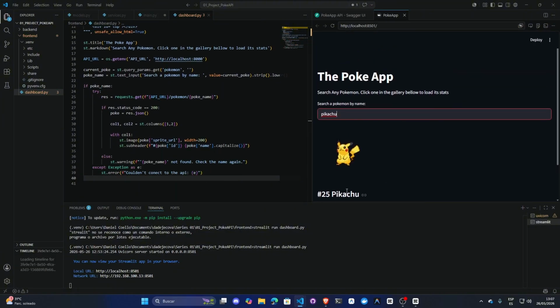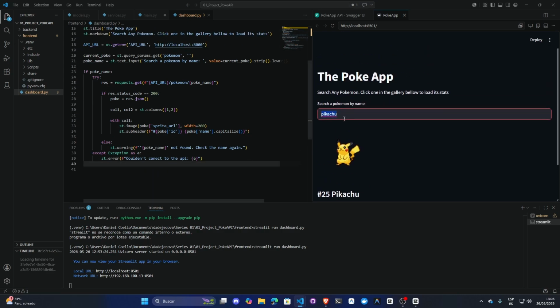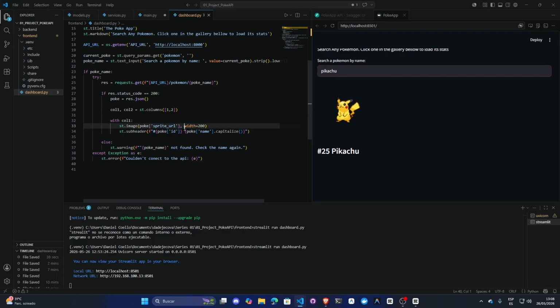Okay. We got the Pokemon, we got the Pikachu, we got the image. Cool, it's working. So if we search for anything that is not there, it needs to disappear. Yeah, it's working. So we are going to continue right now with column 2. We got the URL there. We got the name. This is the Poké ID that we are getting, 25, and this is the name that is working.